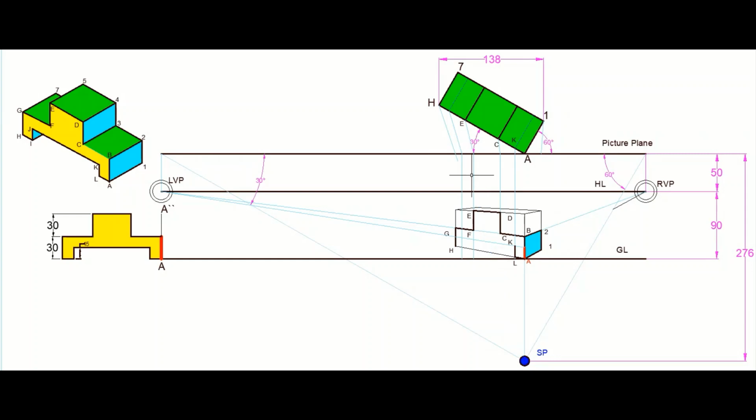So wherever this vertical line from the piercing point of J and I intersects with this edge, this point here is J and this point here is I.